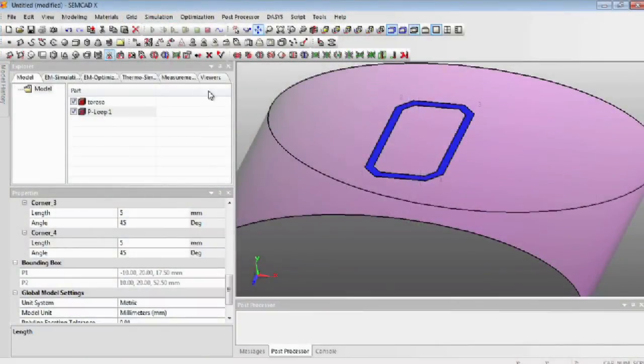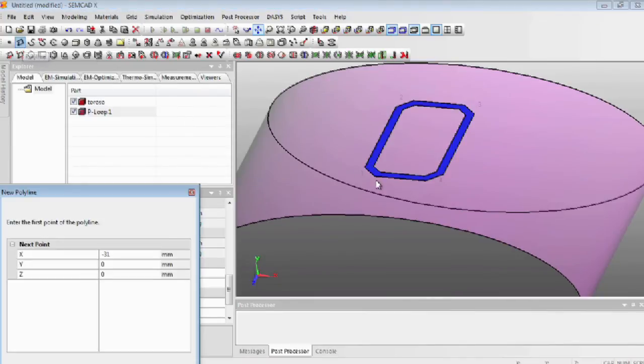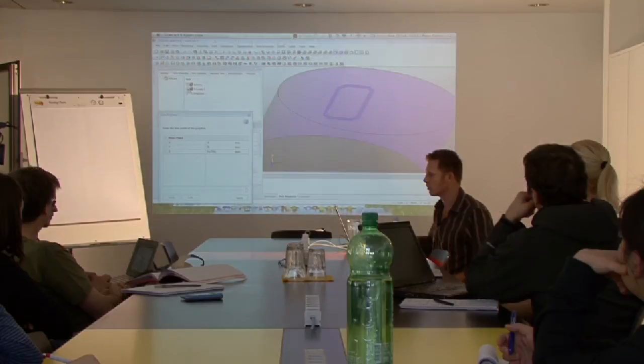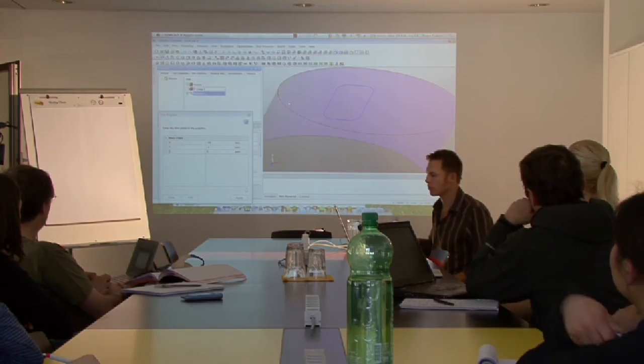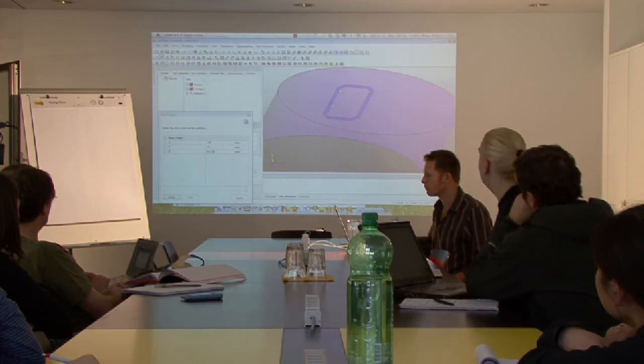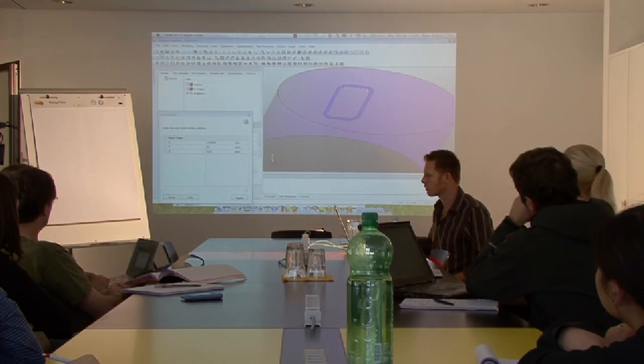So the first step I need to do here is create two profiles for the inner and outer edges of the loop. And I'm going to do that using a polyline here, and very quickly just snap to these corner points with the mouse. So I click the last point again, and now I just press apply. And you see now, I can hide the loop quickly. This has generated a standard polyline profile for the loop. I'm going to do the same now for the inside edge, and again click all of these corners here.